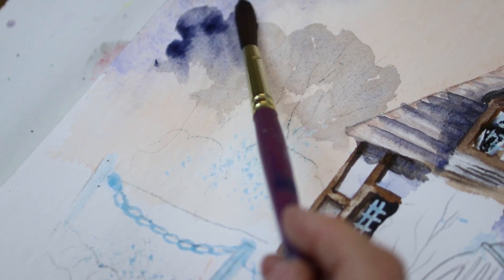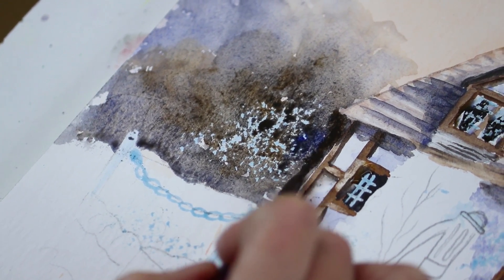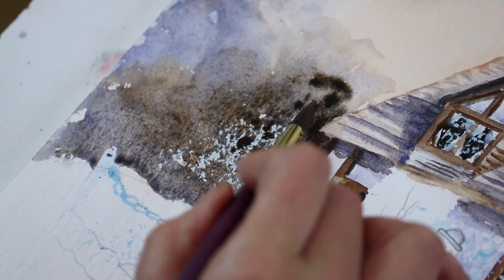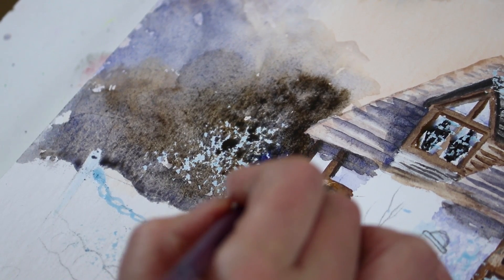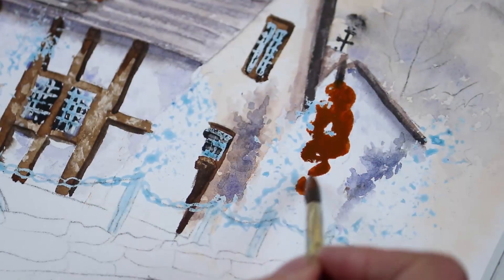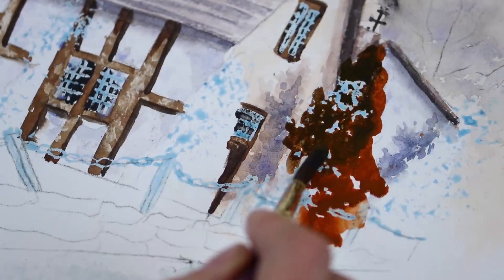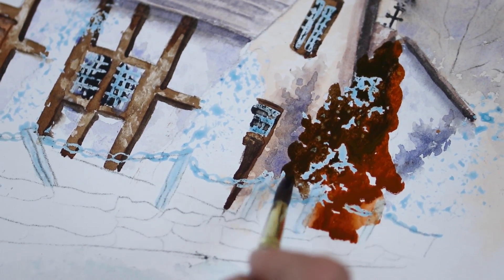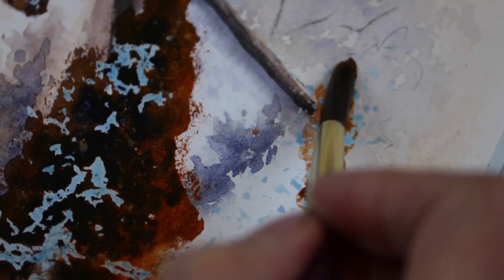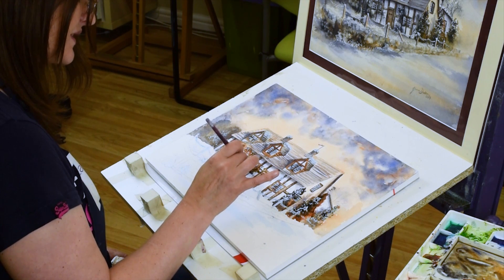Just a little bit of blue, kind of thinking of the canopy of a tree, keeping it very very loose. Patting that on there — very very dark, almost black in those areas — and then because that's wet I just feather that outwards. Moving on now to do the other trees, staying with the same colours: burnt umber orange mixture for the sunlit side and a lot darker on the other side. Dance those colours into each other and we can really get some dark foliage effects and a nice flicky, dancy stroke, especially on those outside edges — you can have a few things trailing across the doorway.